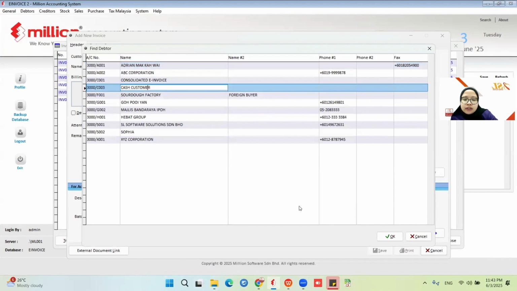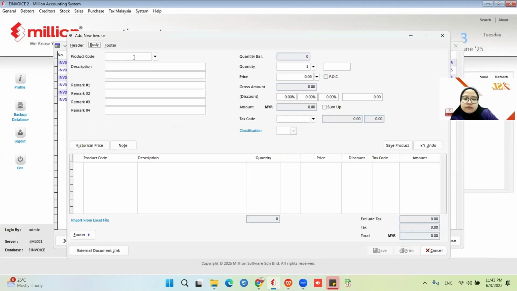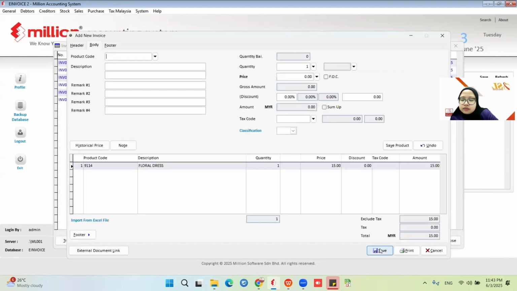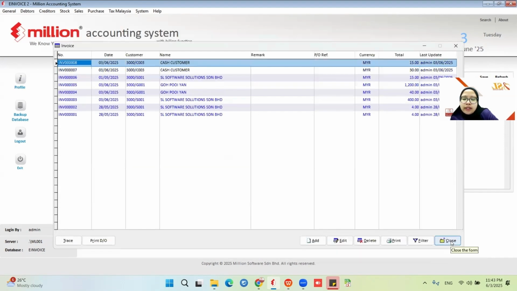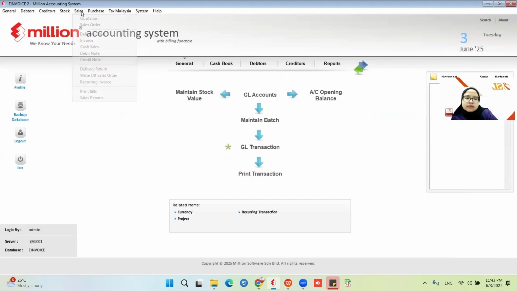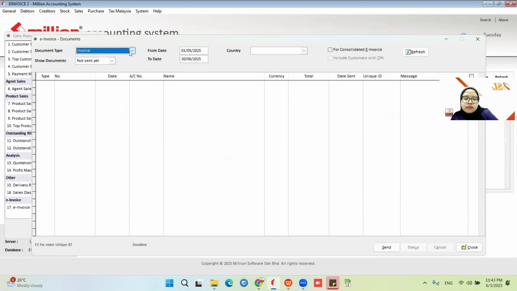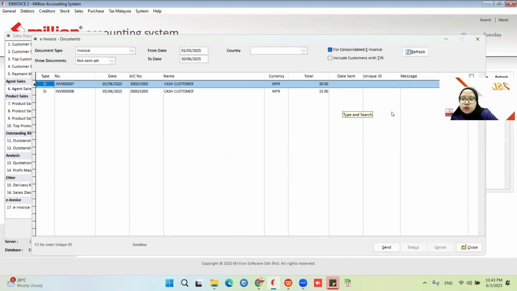Let's say I have another one. So I have two customers for cash customer. Go to sales report, e-invoice document. For consolidated e-invoice, only those will show up. Tick and then send.